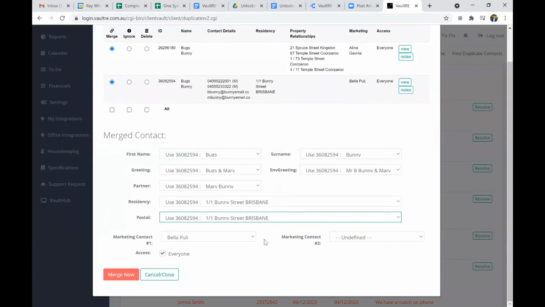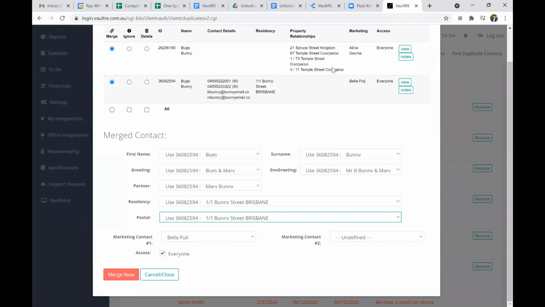So on this marketing contact number one, this will be case by case inside your business. More often than not, you will be, I suppose, assigning that to the person which does have the stronger relationship with that particular contact. So what I would suggest looking at up here, like yes, Bella's actually got the contact details, but it looks as though Alina has actually sourced a little bit further information from this particular contact.